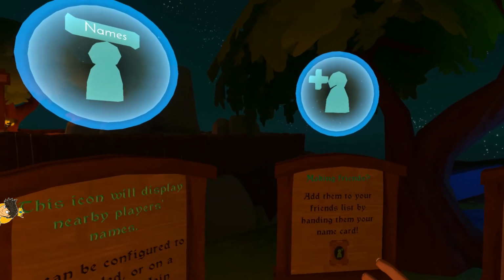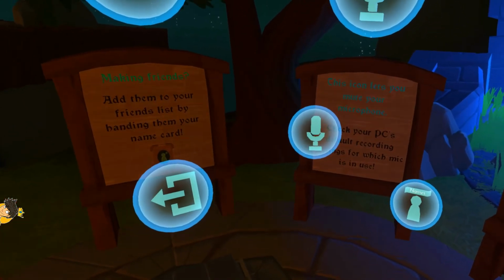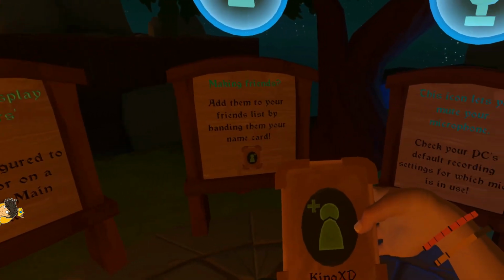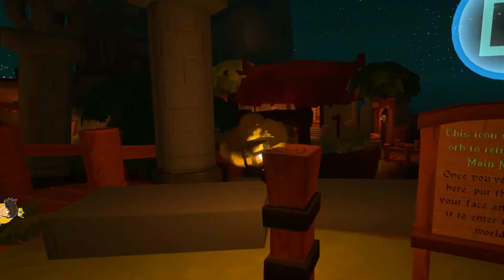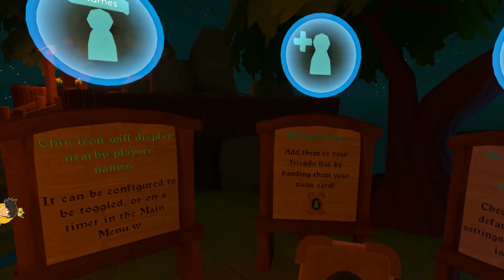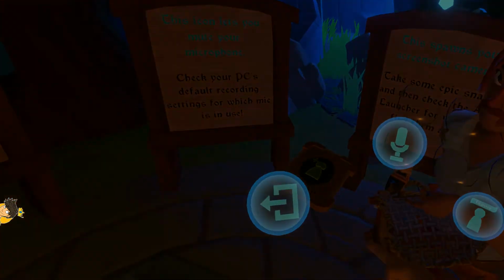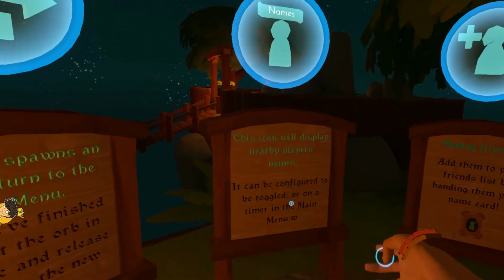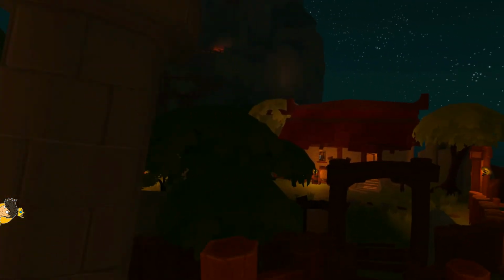And then of course we have the making friends button, which if you want to add someone, you can pull this up. It pulls out your little card or chip thing, which you can hand to someone, and then they'll grab it and they'll disappear, and then you can add them as a friend. But yeah, another thing is you can show names.